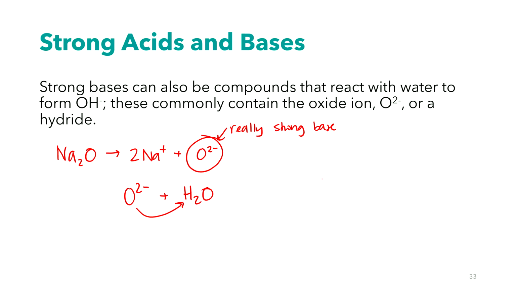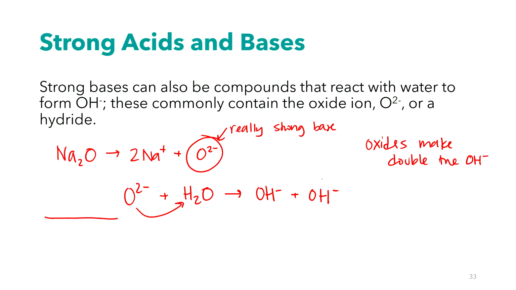And here's the careful part. When it pulls that off, it will leave an OH minus. So 1 mole of an oxide will make 2 moles of OH minus. You just have to be aware of that doubling, because what it leaves behind is also OH minus. And we are now in the business of being very interested in knowing what the OH minus concentration is. So I'm going to make 2 there. So oxides make double the OH minus.